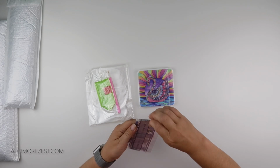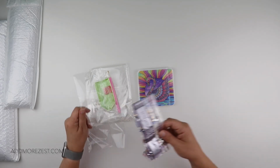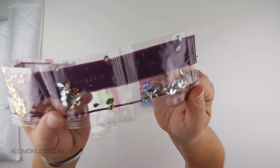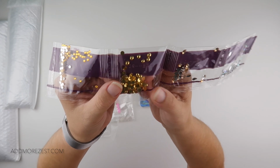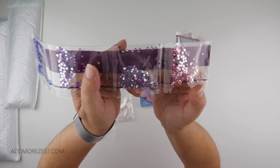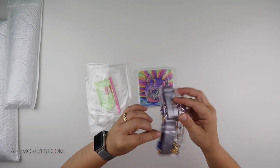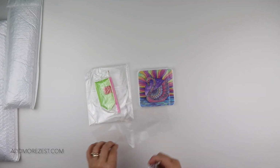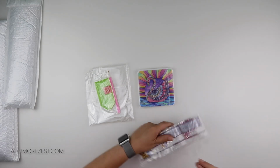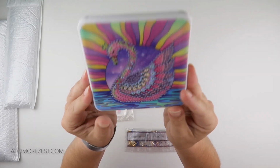Oh, the diamonds are in a bag. So let's get these out so you can see the colours that will go onto the swan. So we have some clear, silver and some gold, and then some gold circles as well. Yellow, pink, purple, more purple and blue. We've got a nice array of colours there, and a nice array of different shapes as well that will make it look really nice. I do like the colours that pop around the edge, and then of course you make a feature of the swan itself.